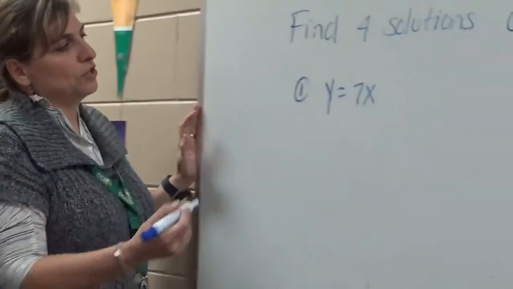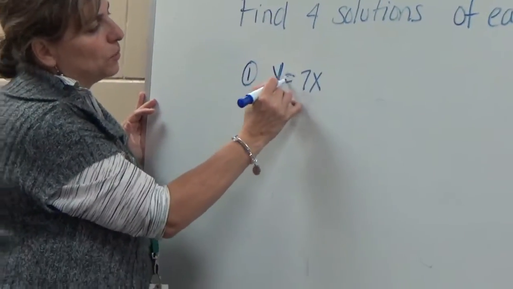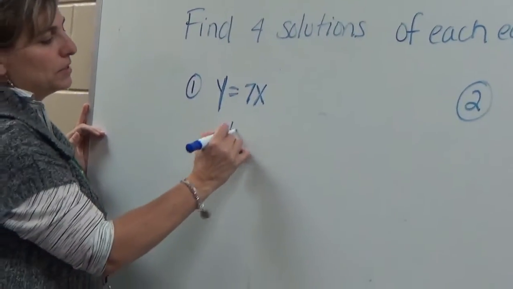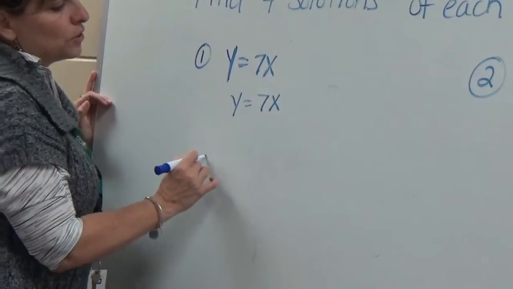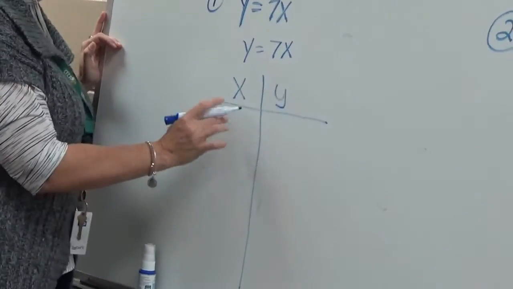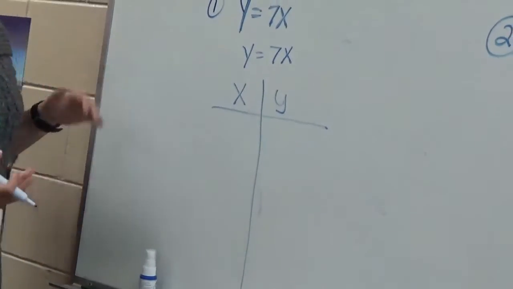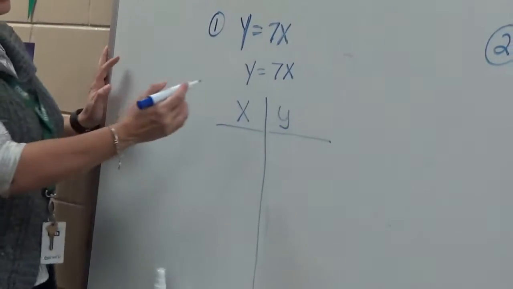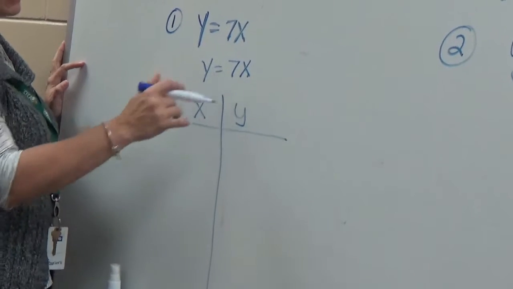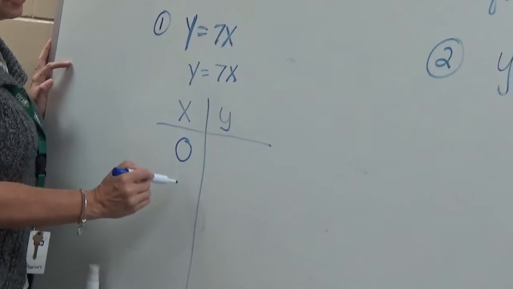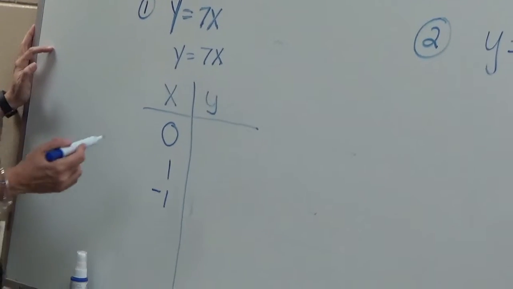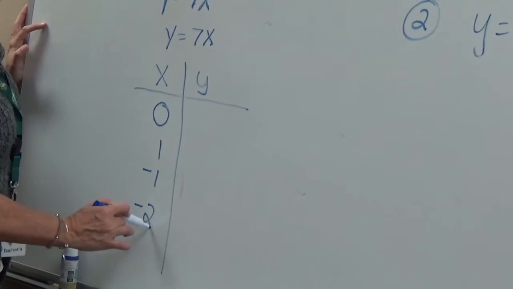So you're going to get an equation of a line. This line's equation is y equals 7x. What we're going to do is take the y equals 7x and make a table. The way I make a table is I draw an x and a y, and then I just plug in some things for x's and I see what y comes out to be. In y equals 7x, I like to choose things that will make my life easy. I usually like to choose 0, 1, and -1. The book asks for 4, so we'll choose one more. I don't care, let's choose -2, it doesn't matter.